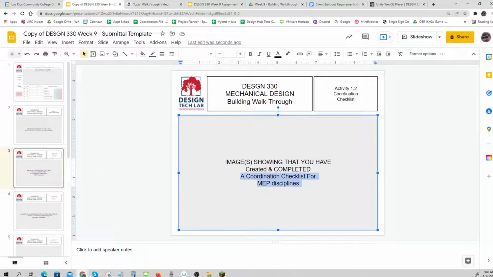Let's see what else is up on here. Show me your checklist. When you're doing your walkthrough, what do you need to know? Just think about that. I'm going to be doing some design. What will I need to know? For sure, you're going to need areas. You're going to need volumes. You're going to need how the building is being used in different areas. You're going to need how many people are going to be in there. So you're going to need to make your own checklist that would help you design. If you haven't done that before, just ask some questions and watch mine.